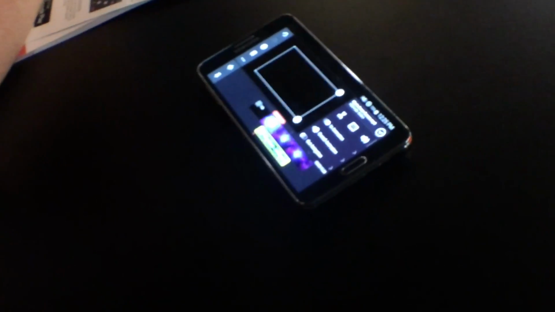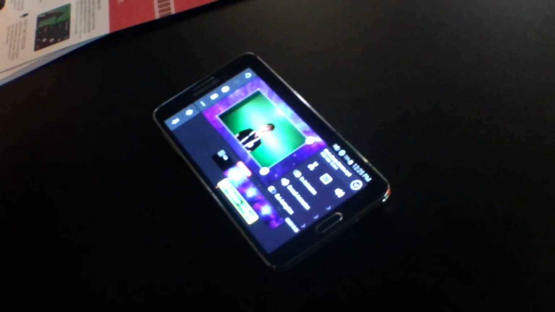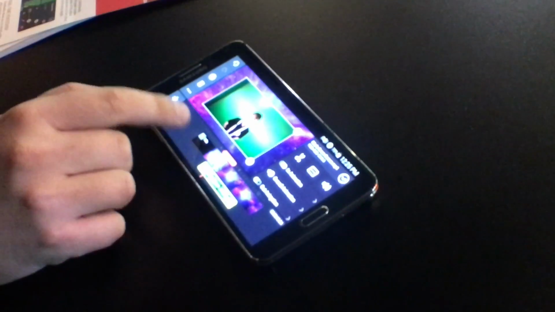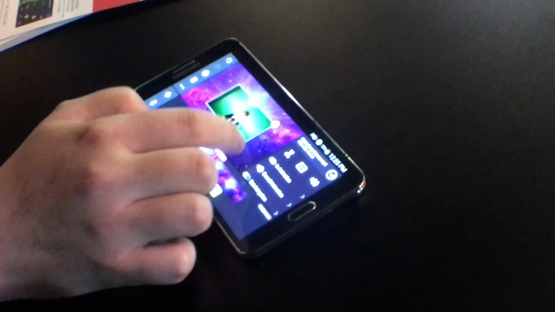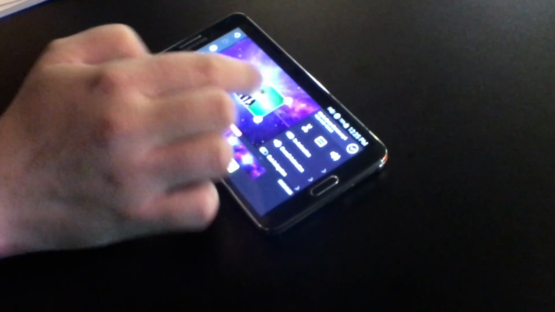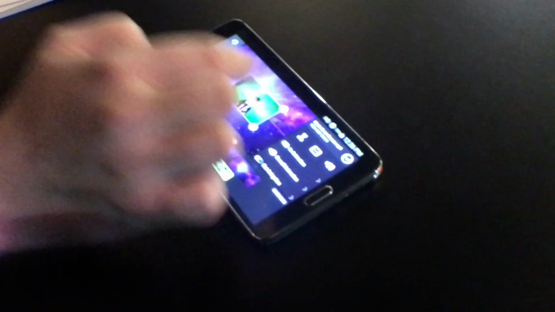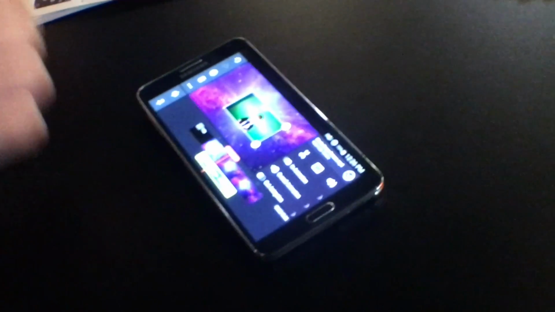So I'm going to add this green screen layer. I can do all the basic things you might expect. For example, I can change the size here, I can move it around, I can rotate it. You're not going to show me chroma key in the app, are you? Yes, I am. Wow.